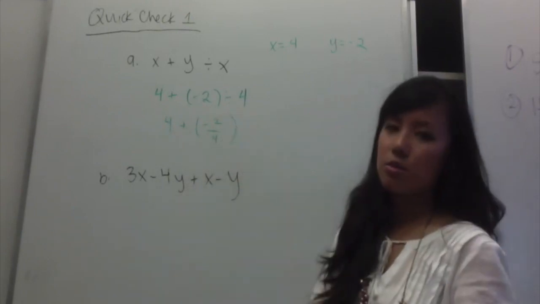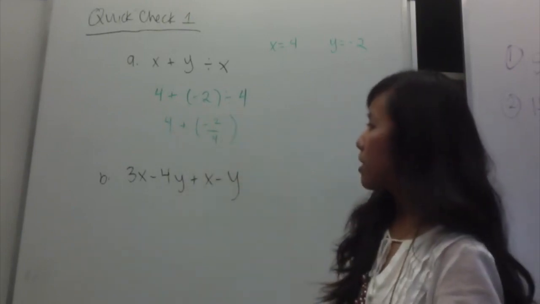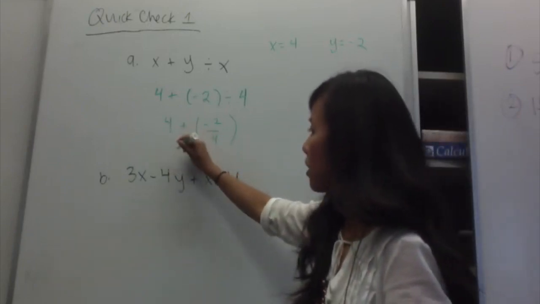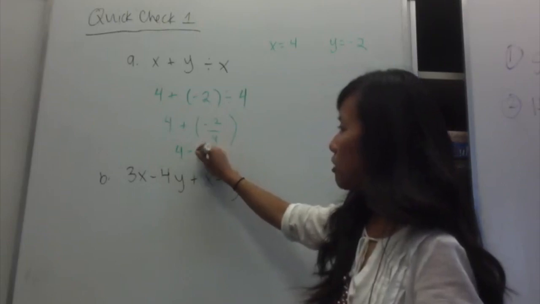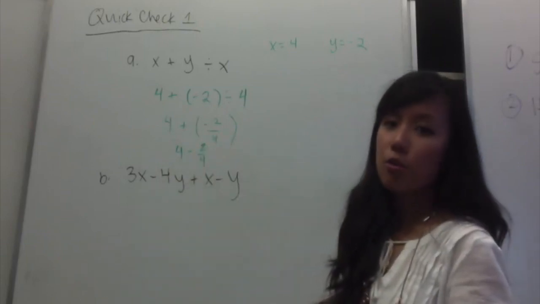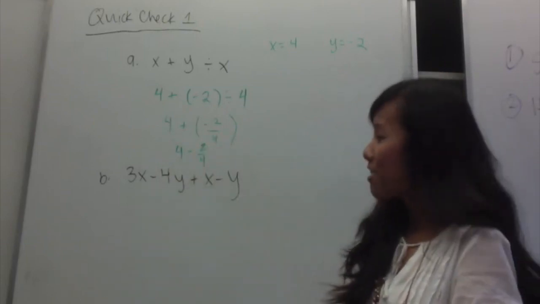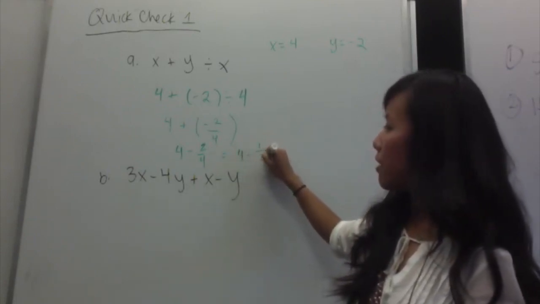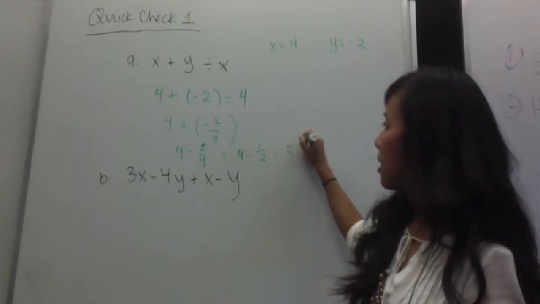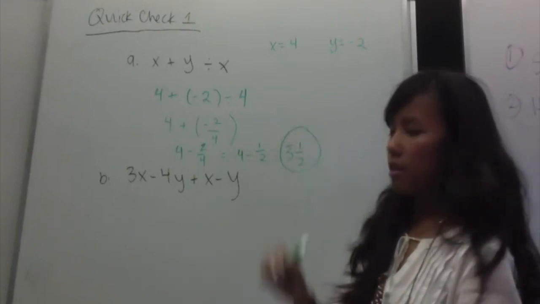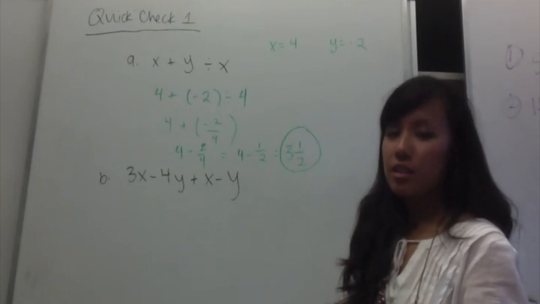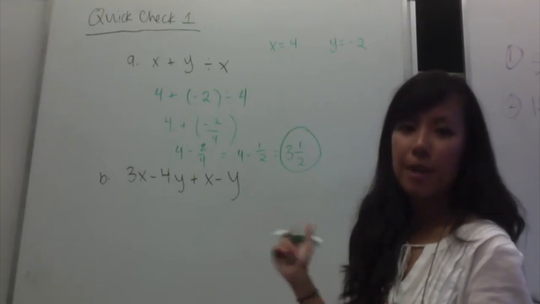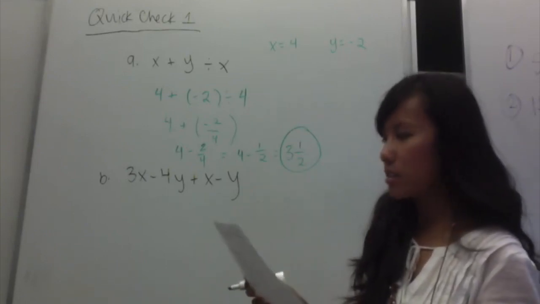So what you'll get is 4 plus negative 2 over 4. We can change it into a fraction, so you can do it that way. And we have a plus here, a minus, so it becomes 4 minus 2/4. 2/4 becomes, hopefully you remember how to reduce, 1/2. And so 4 minus 1/2, I'll just write it out for you just in case, will be 3 1/2. And that should be it, okay? If it's not, and you don't know why, let me know. And if I made a mistake, feel free to let me know tomorrow or Monday in this case, okay?